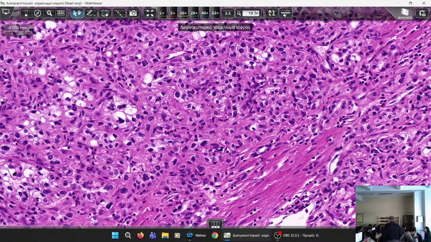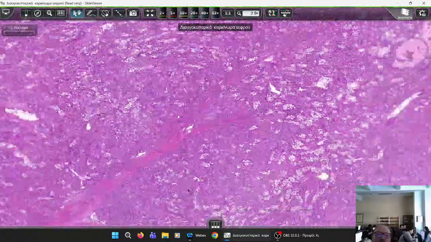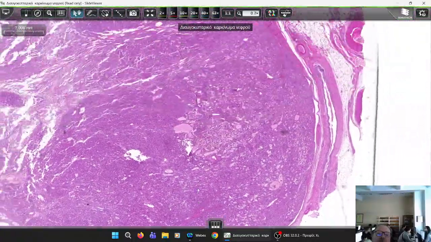It is a clear cell renal cell carcinoma, which is the commonest type of renal cell cancer, and the prognosis is not so good as in some specific subtypes of renal cell carcinoma, the papillary renal cell carcinoma and the chromophobe renal cell carcinoma. These are two rather common subtypes of renal cell carcinoma where we have a somewhat better prognosis. This is not so good, the prognosis is not so good in this tumor.